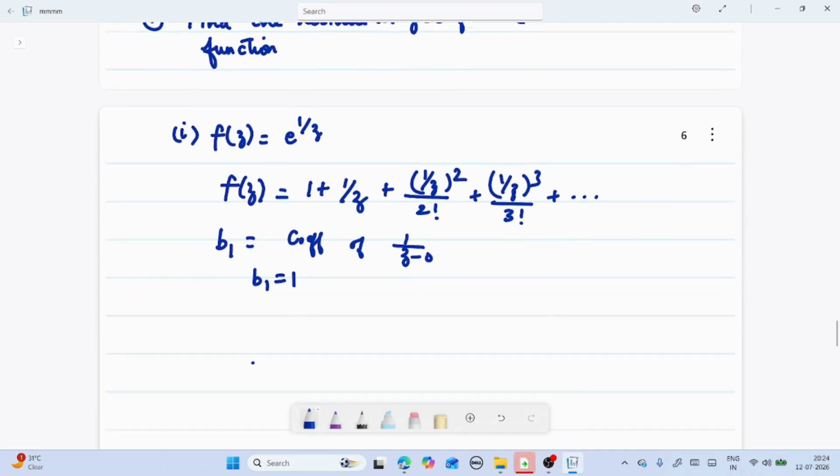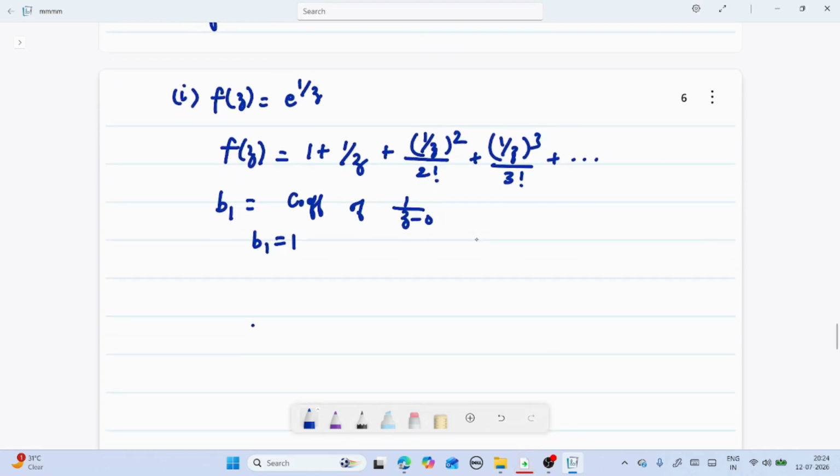So here the residue will be just 1. This is one way of finding it. There is also another way of finding it using the limit. We know the pole formula. What does the pole formula say? Limit z tending to 0 of (z minus 0) into f of z, which is e to the power 1 by z. When you find the limit, again it is equal to 1. So this is how we find it using the limit. And one more thing: here it is a simple pole, in the sense it is a pole of order 1. So the residue for a simple pole is just given by the pole formula. If it is a pole of order m, we will have another formula which I will let you know.